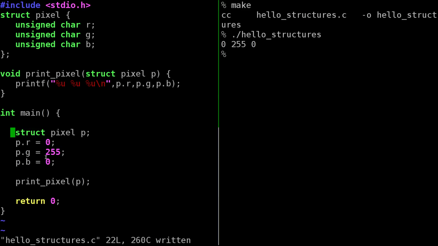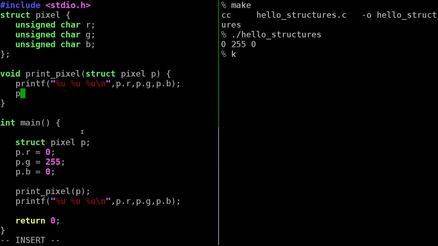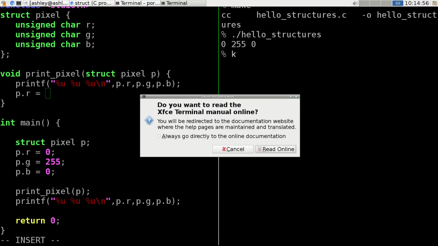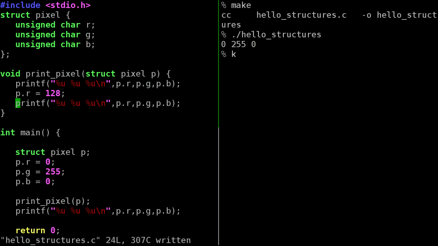And just to show you, if I print out this P, so obviously we're referring to this one, just to show you that this is passing a value in. If I change this, so P.R becomes 128, and I'll show you that it's obviously changed there, but you know that.